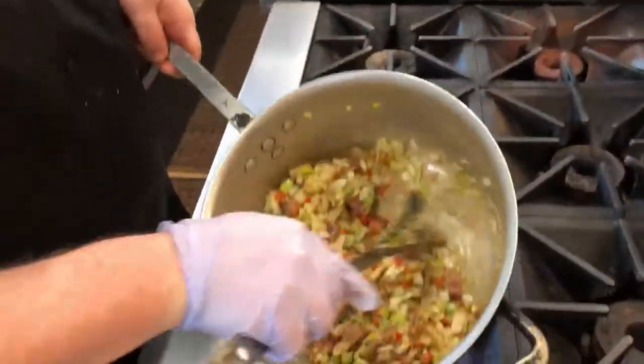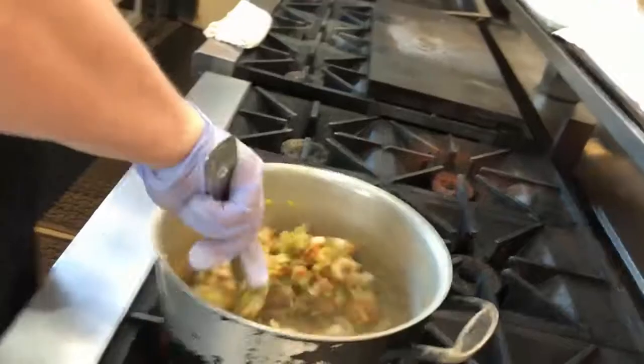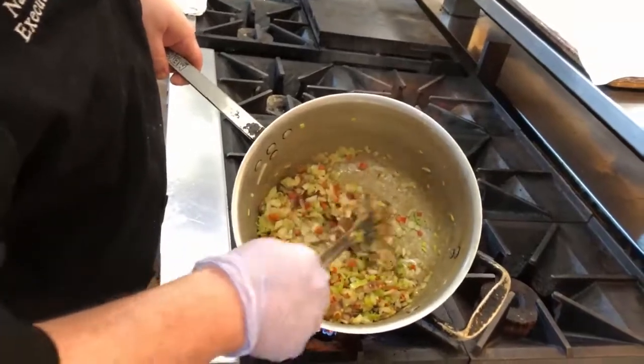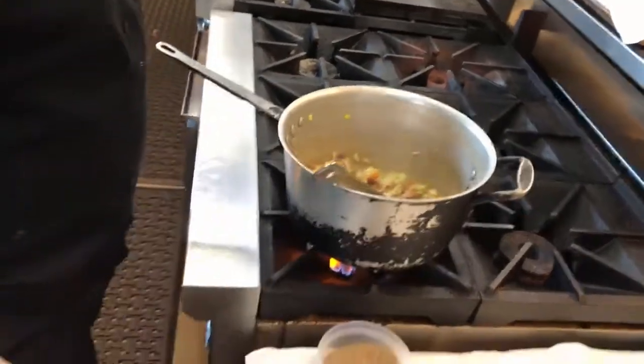Alright, so our roux is starting to brown a little bit. That's all the flour and butter coming together nicely. Our vegetables are starting to saute. We're getting some good flavor from that. We're going to deglaze it with our chicken stock.